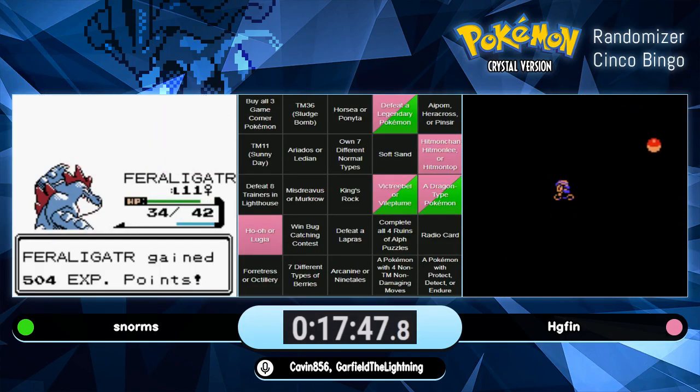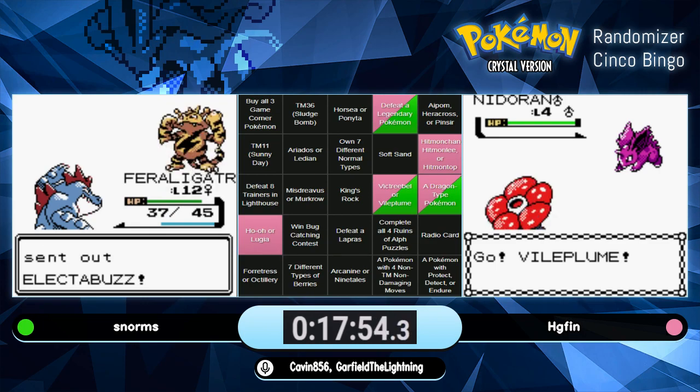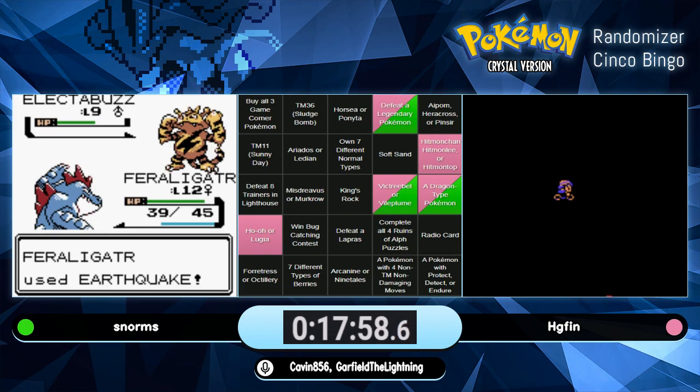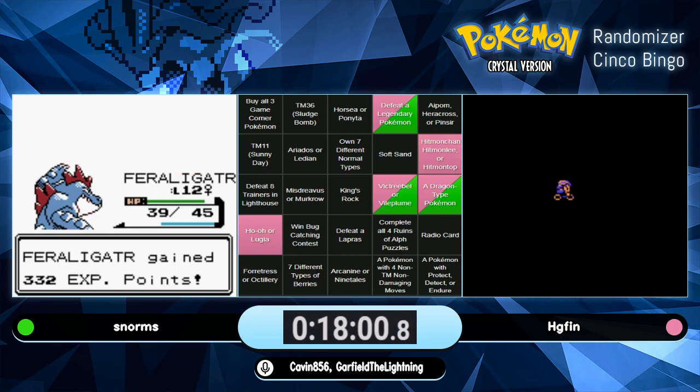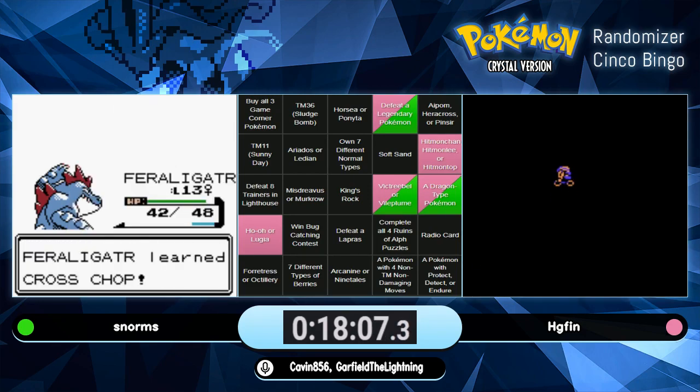Yeah. But also, the further you go, the easier it is to get through said problematic fights, because you pick up more TMs. By the time you get to Goldenrod, you've got a lot of TMs available, and once you get Surf, almost all your coverage moves are solved.